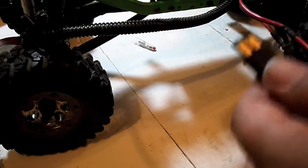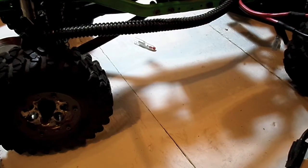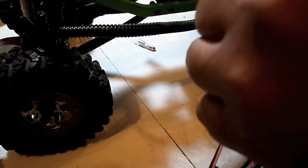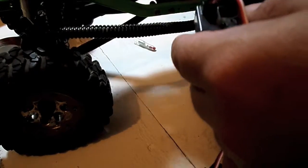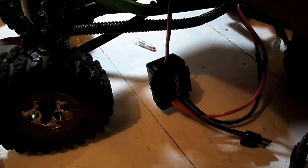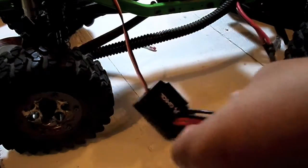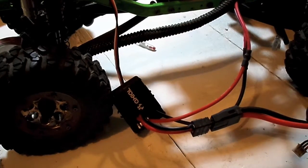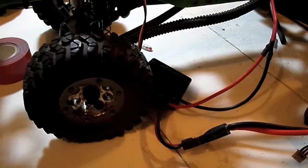Let's go ahead and power this thing on. Hey, look at that. No more running in reverse. Sweet.